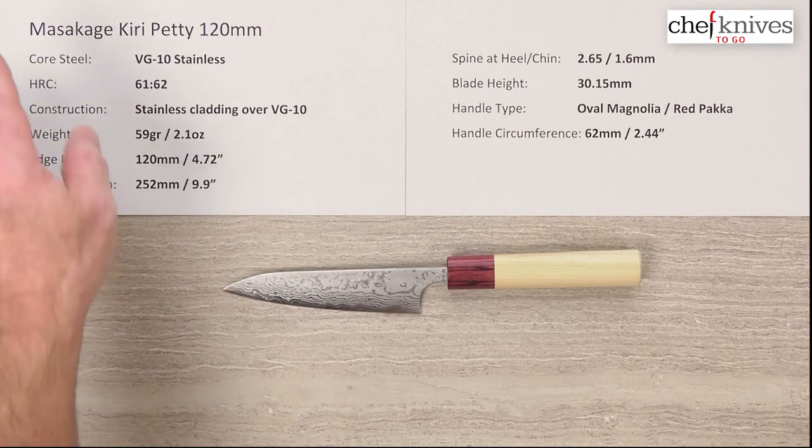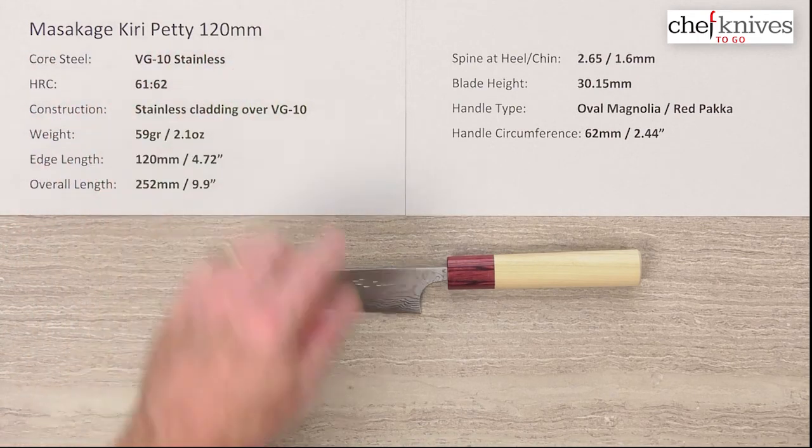So this is the Masakage Kiri VG10 Petty 120mm knife.